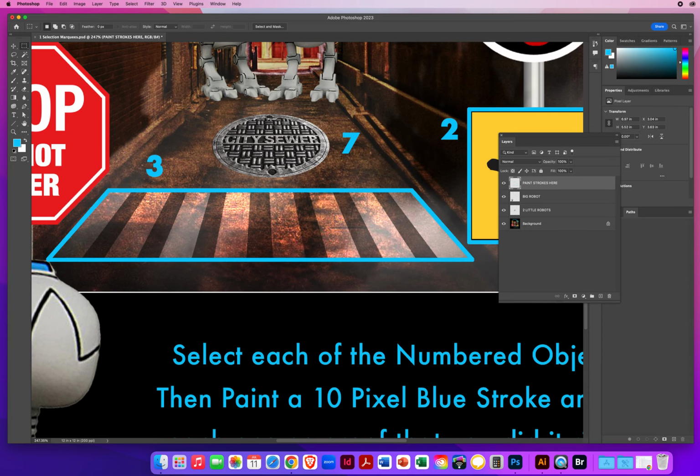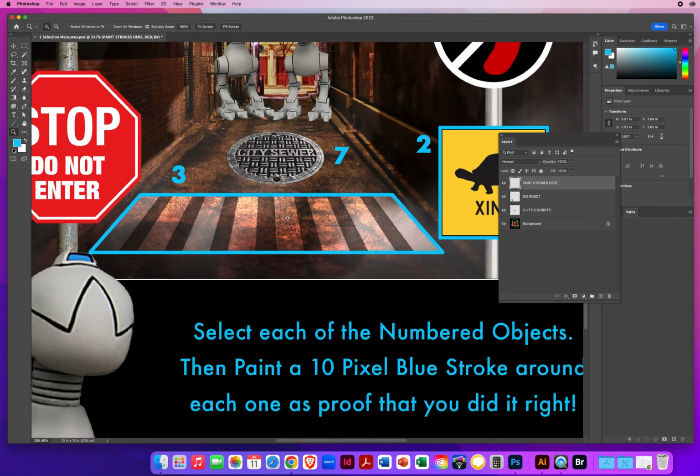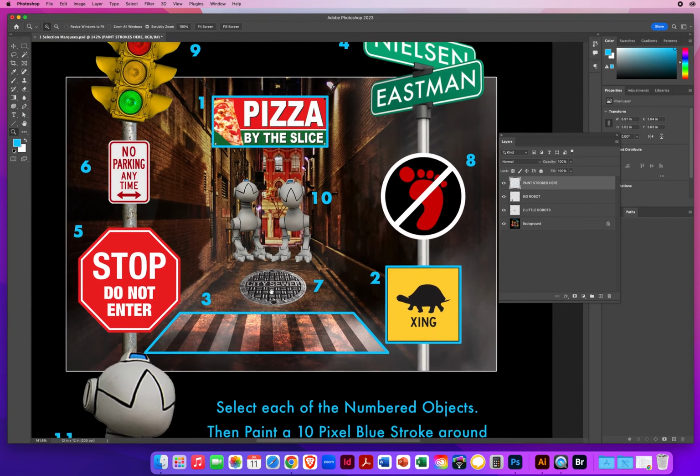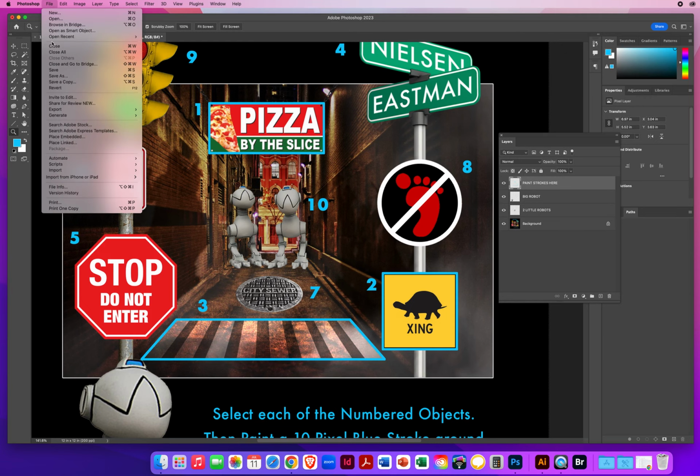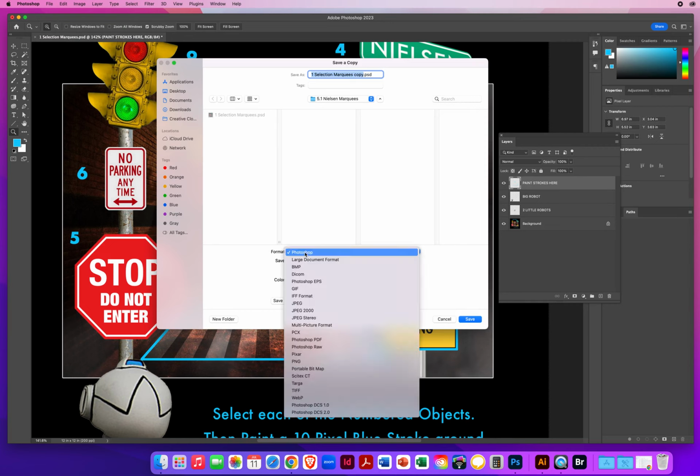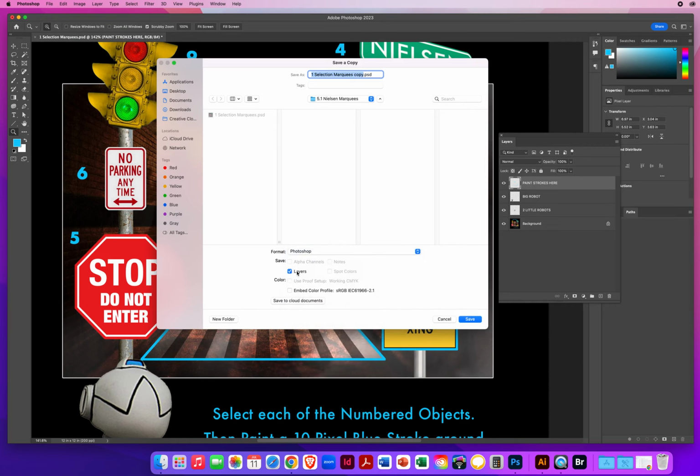And if you're ever worried about your computer freezing up on you, save your progress. I would probably get used to doing that every time I finish a shape because I don't want to have to start this all over again. I've already got 3 shapes done. So remember, you go to File, Save a Copy. That allows you to keep all your layers in a Photoshop file.